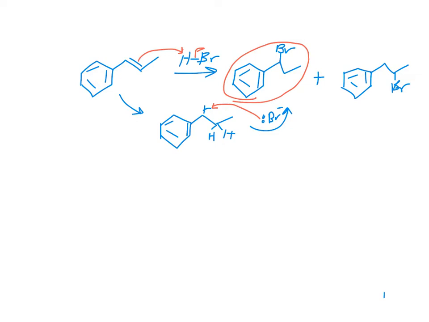All right, so let's do this one. And let's add HBr to this. Okay, and we'll consider both low and high temperatures, right? But let's consider all the possibilities first. All right, so the first thing we need to do is figure out where this diene is going to be protonated to form the most stable carbocation.